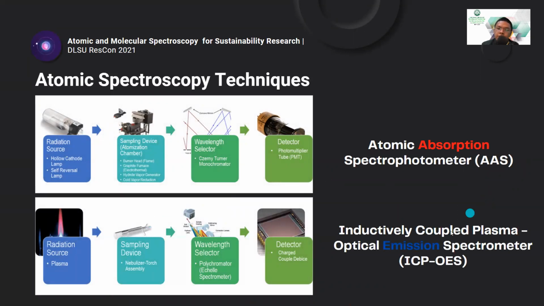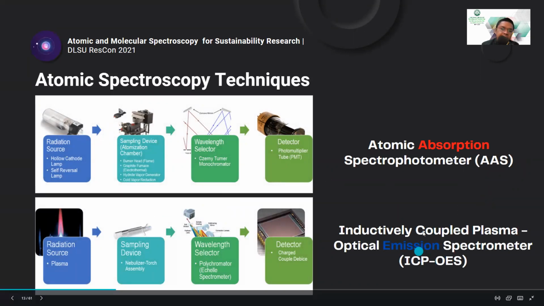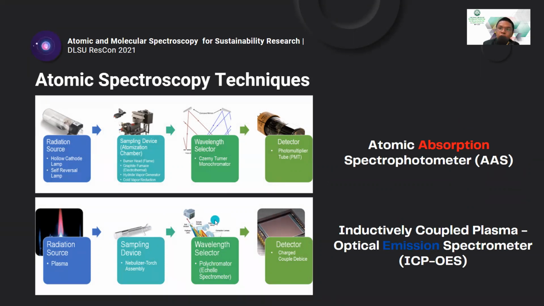So difference, again, yung pinaka-obvious would be emission yung ICP, absorption yung AAS. Emission kasi hindi mo kailangan ng incident light, unlike sa AAS that you will be needing a hollow cathode lamp for your analysis. So we have a flame here, or graphite furnace here, compared to your plasma sa ICP. Tapos we both have wavelength selectors. The difference is that for AAS, in most cases, it's a monochromator, allowing only one wavelength to pass through at a time, and allowing one element to be analyzed at a time para makarating dun sa detector, which is a photomultiplier.